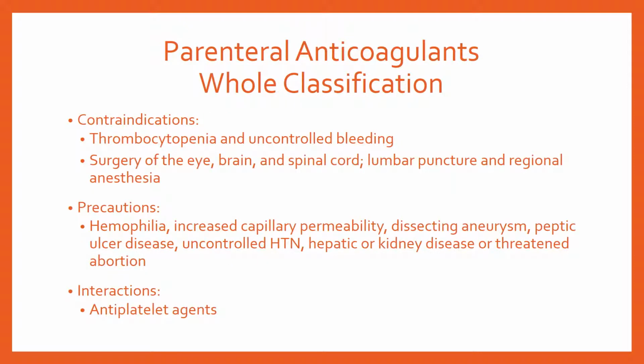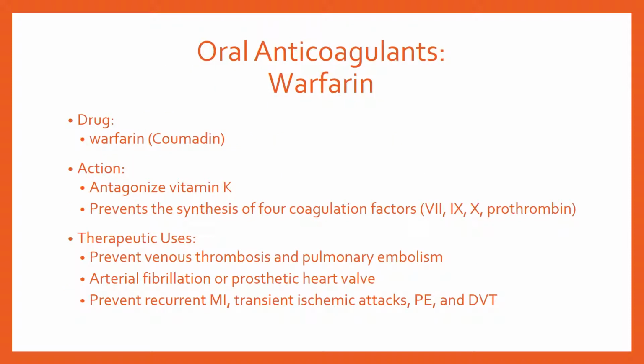For the whole classification, it is contraindicated in thrombocytopenia and uncontrolled bleeding, and in surgery of the eye, brain, or spinal cord, lumbar puncture, and regional anesthesia. Precautions: hemophilia, increased capillary permeability, dissecting aneurysm, peptic ulcer disease, uncontrolled hypertension, hepatic and kidney disease, or threatened abortion. Interactions can be antiplatelet agents.